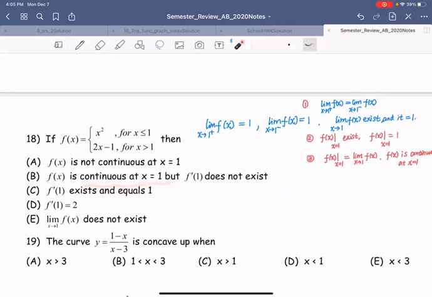Yes. Yeah, continuous. But we want to find out the derivative, all right? The story is not finished. Let's find out f prime x. As x goes to 1 plus, on the right, who is the derivative on the right? 2, right? Who is the derivative on the left? 2x. Yes? And then make x go to 1 negative.